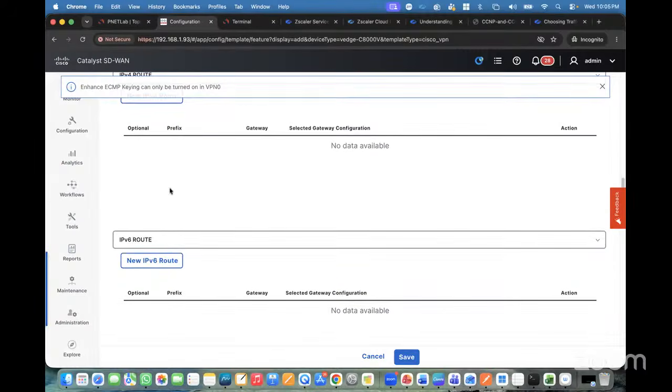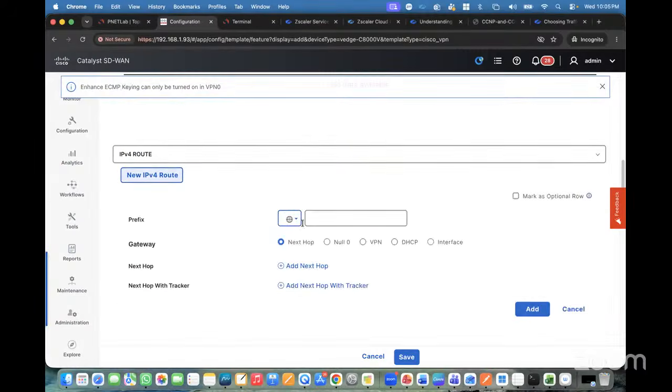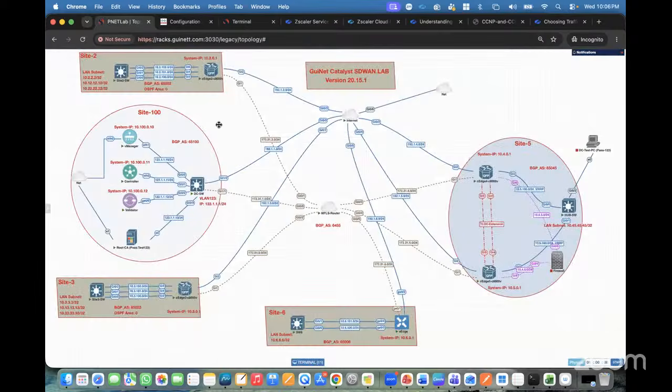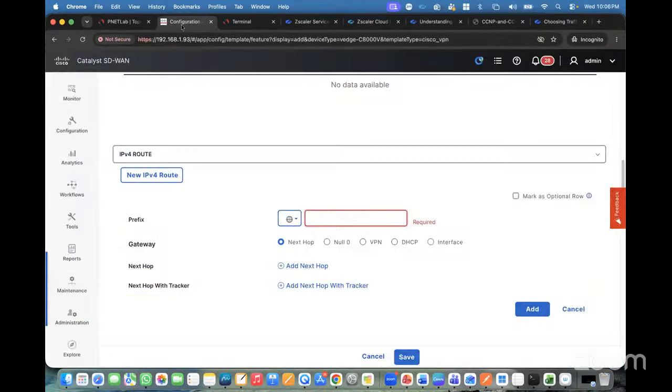I need to give the route. We did this for the VH6 to connect with the cEdge. Same. Is this going to be variable or global? What do you guys think? Variable. Why variable, why not global? Because we have a different, separate subnet. We are going to use the same template on the two sides, and they have two separate subnets. Yes, good.